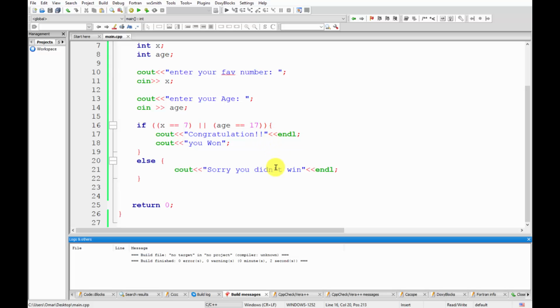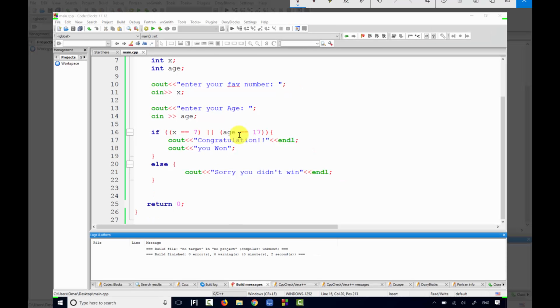And now let's go for the NOT operator. The way the NOT operator works is like this. So let's recapture the screen and we're gonna explain it. The NOT operator is gonna do the opposite. So if I have true, it's gonna give me false. If I have false, it's gonna give me true. So it's gonna do the opposite.